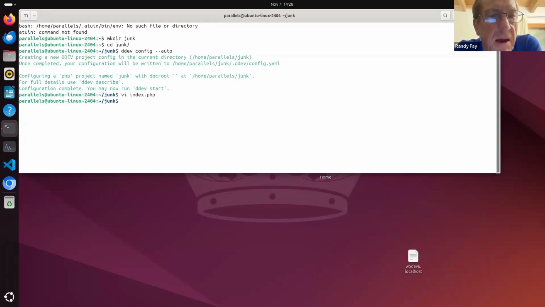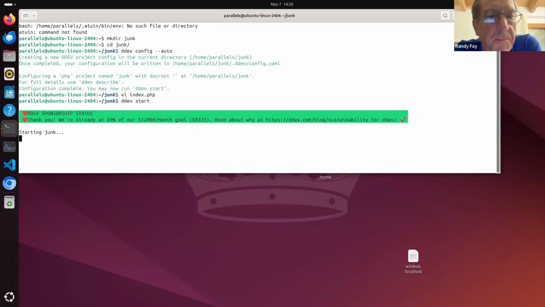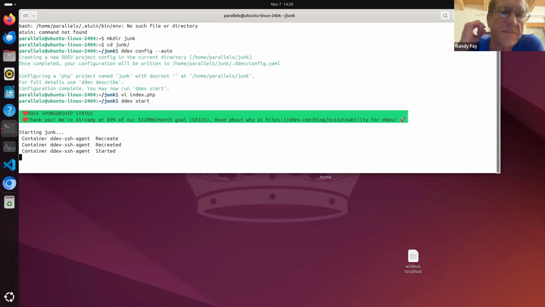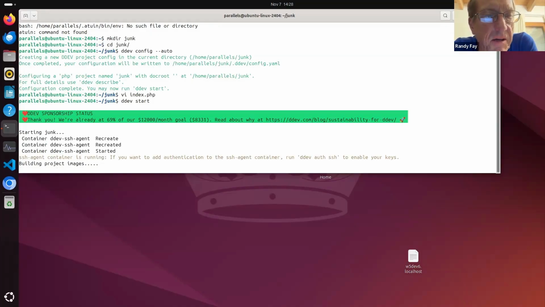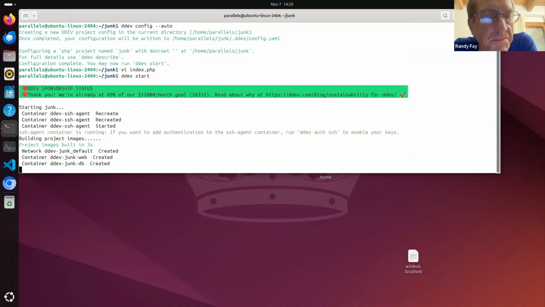And now you can do a ddev start, and you can do a ddev exec curl localhost.